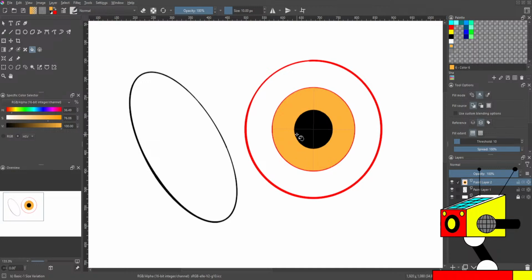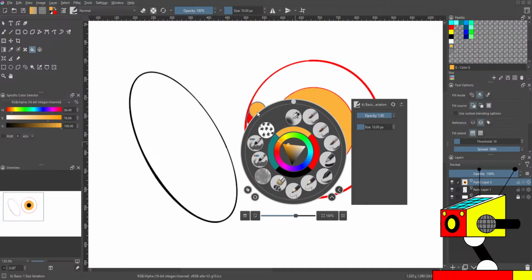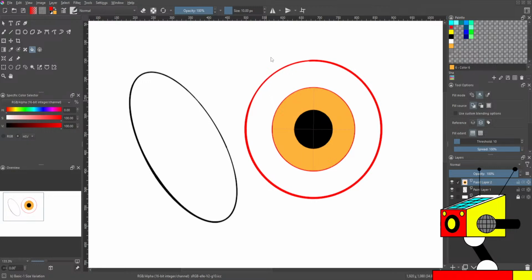And then now I'm going to draw some blood vessels on the outer edge, the inner edge, or on the rim of the eyeball.